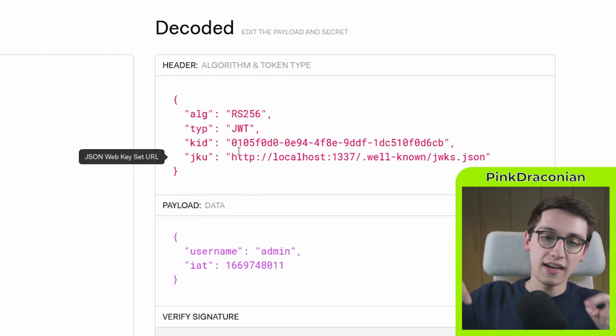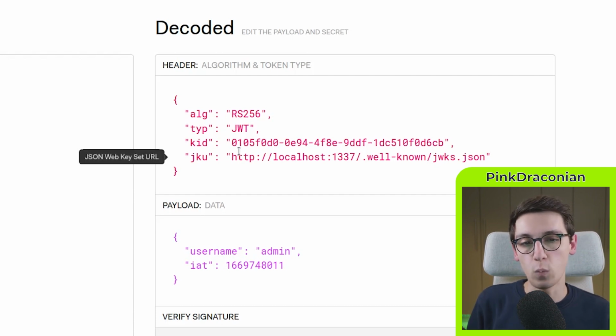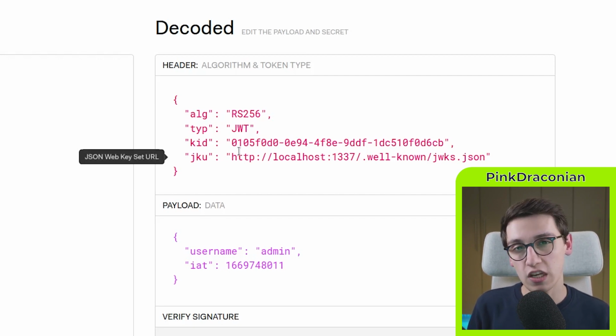Now, in this kind of configuration, there is one really popular exploit that is, I think, the most common, and that everybody that has dealt with it will think of in this case, and it's called JWKS spoofing. So how does that work? Well, imagine you're an attacker and you create your own private and public key pair. At this point, obviously, you can sign tokens with your private key, but the server won't accept them because the server is using their public key and not your public key.